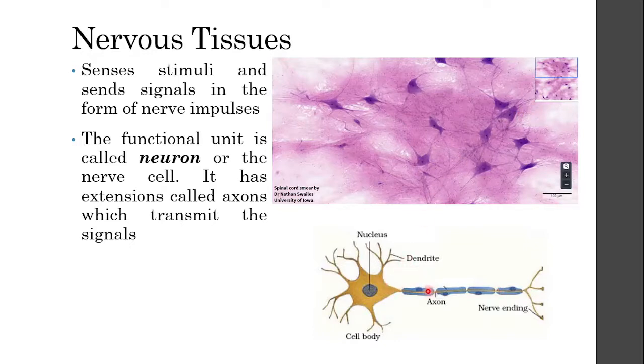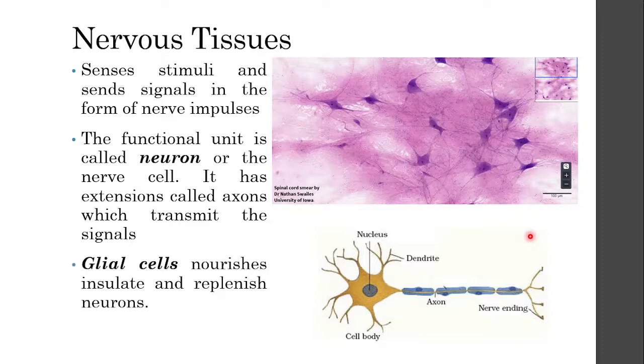And then it has what we call an extended part called the axon. This is where the received impulse from the dendrite travels onto the axon, onto the nerve ending or the terminal button of the axon, which then is passed on to either the target or to the next neuron, which will transfer that signal into whatever the target is. There's another type of nervous tissue called the glial cells, which are important because they're the ones nourishing these cells.